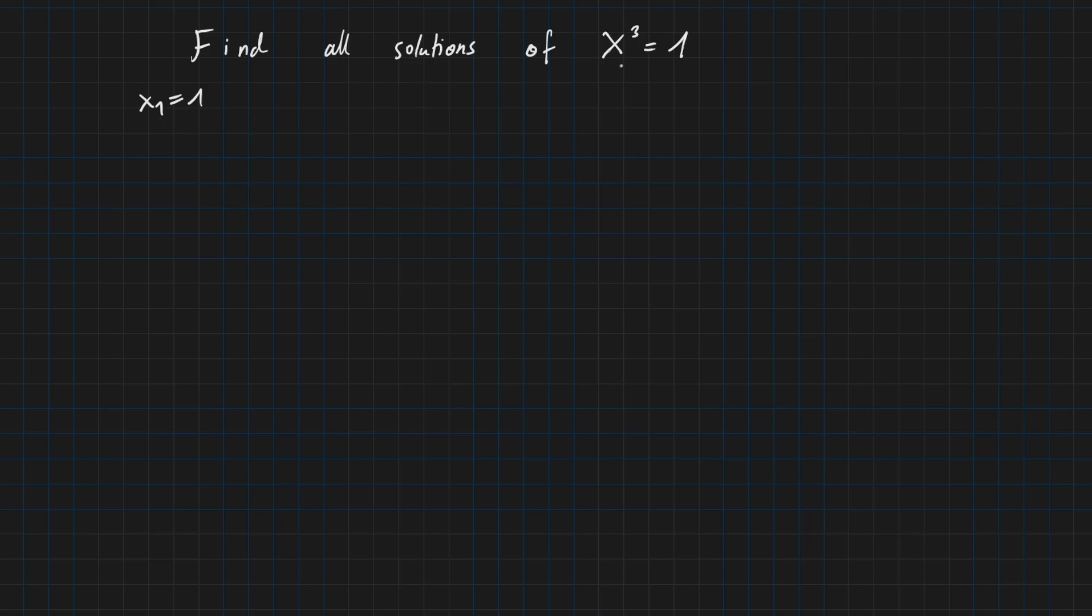So let's rewrite this equation as a polynomial. We can also write x cubed equals 1 as x cubed minus 1 equals 0. And now you have a polynomial on the left hand side. Finding the solutions of this equality is now equivalent to finding the zeros of this left hand side's polynomial.